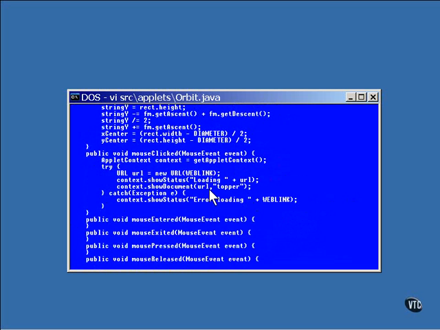Early on, where the parameter was originally read in, this object was set up as a mouse listener, so it would hear clicks of the mouse. Clicking the mouse causes this method to be called. The string argument is then turned into a URL. The status line at the bottom of the page is updated to show the action taking place, and the showDocument method is called to instruct the browser to display the page specified.